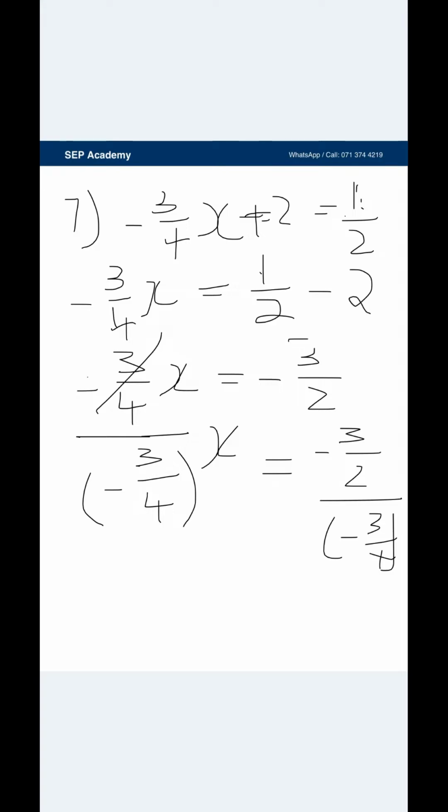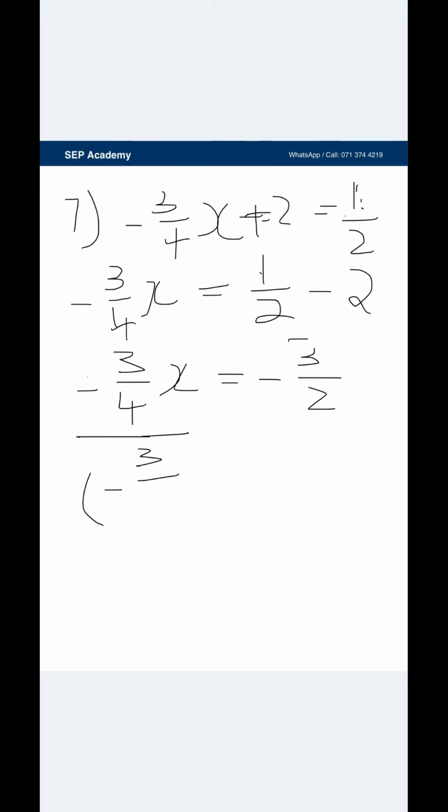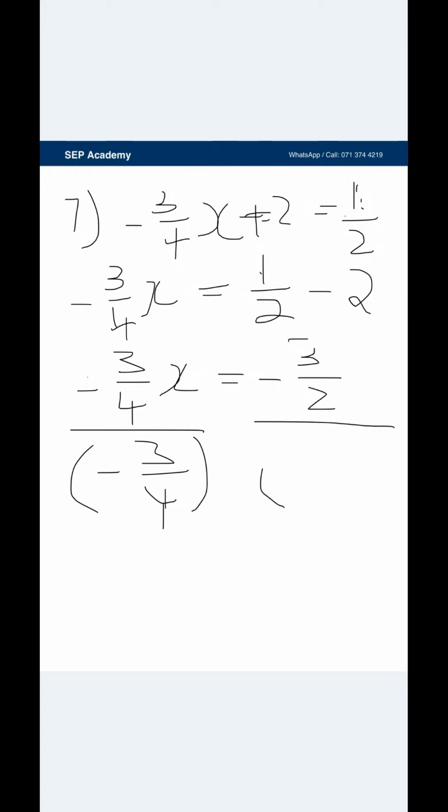Okay, let me rewrite this in a way that will not leave you with some questions or uncertainties. I will actually want to start it from this step, where the next thing to do is for you to detach that. So you will divide by exactly this same thing, just so that it will cancel. Whatever you do on the left, you also do on the right. I think this is a proper way of writing it.